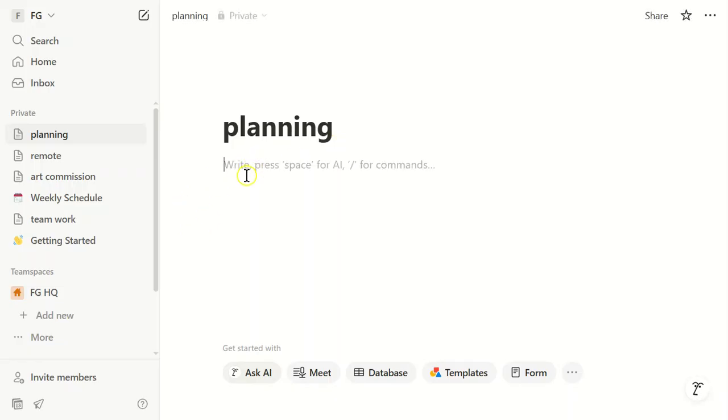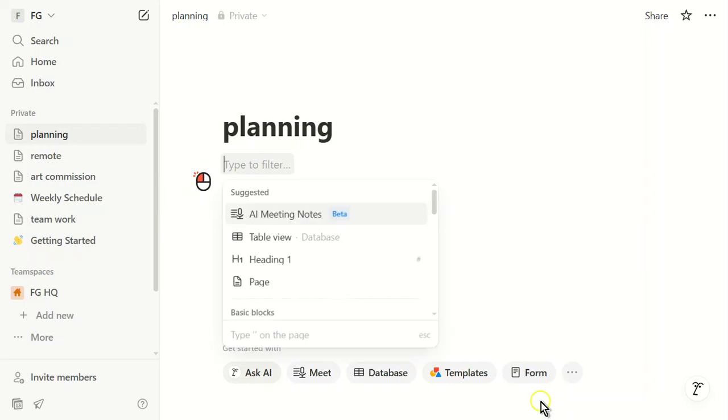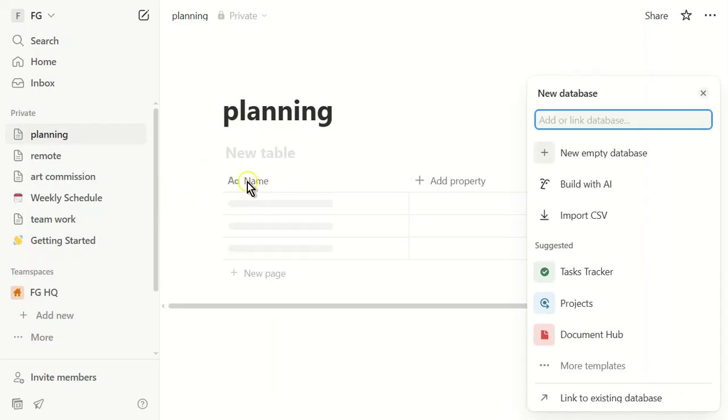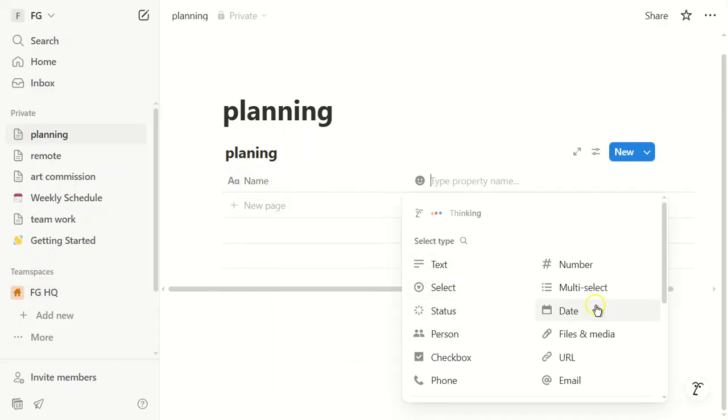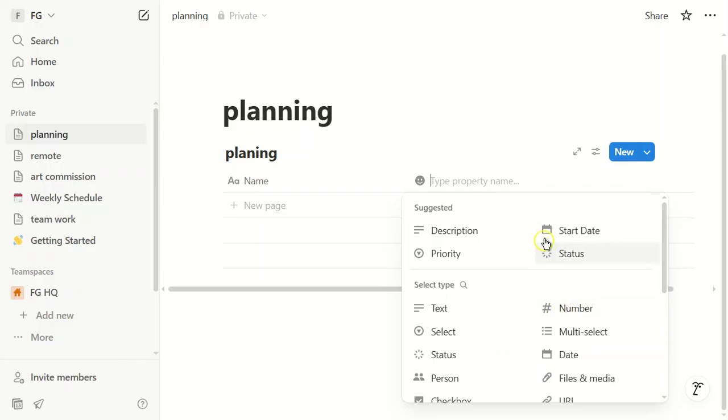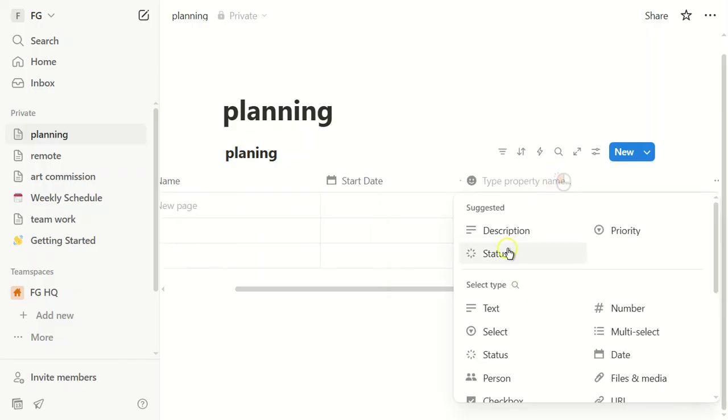Now that we've done that, let's add a table. This is a great feature in Notion that allows us to organize activities. You can name the columns as activity name, date, time, and status. You can also add more columns depending on your needs. This helps us because it gives a clear and concise overview of what's happening and when.